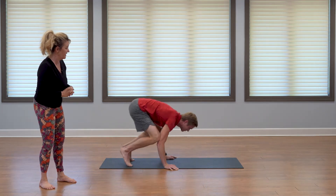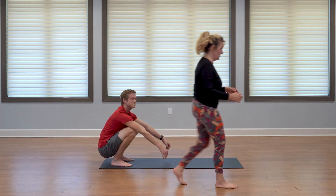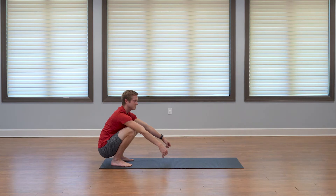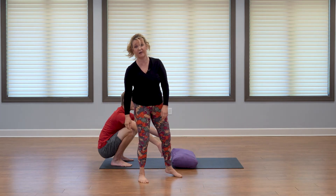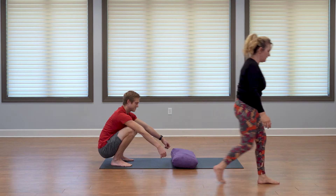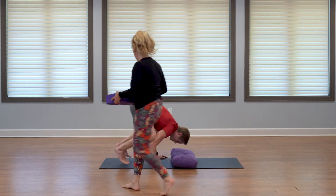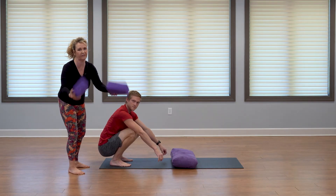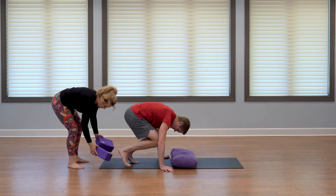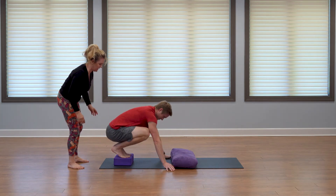David, you could come on out of that, and let me show you a couple of little tips and also instructional cues to help you get into that pose if that's something that you want to do. One thing is you could have something in front of you just in case you're going to do a faceplant — so a bolster or a pillow. Another thing you could do is start up a little higher with your feet, like on a block, so that way you don't have that fear of falling and putting your face down onto the floor, or maybe breaking a nose. That wouldn't be very yoga-ish, okay? So you could start up onto the blocks.